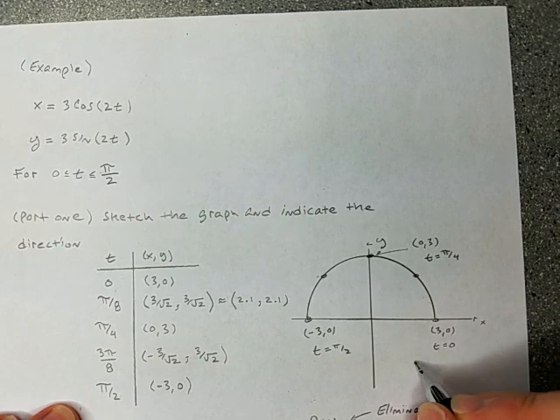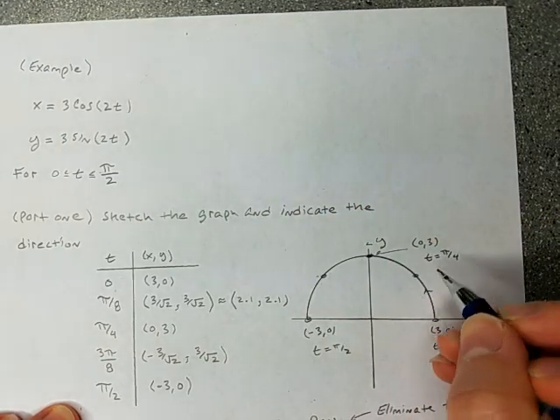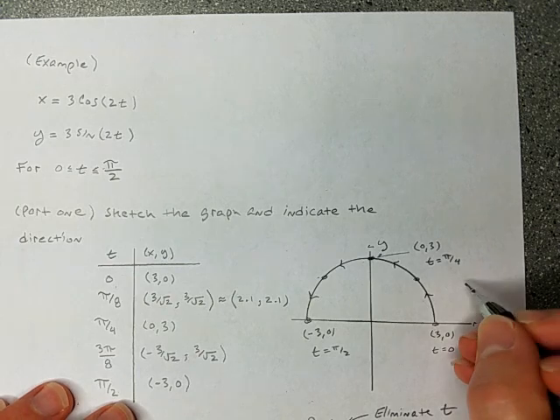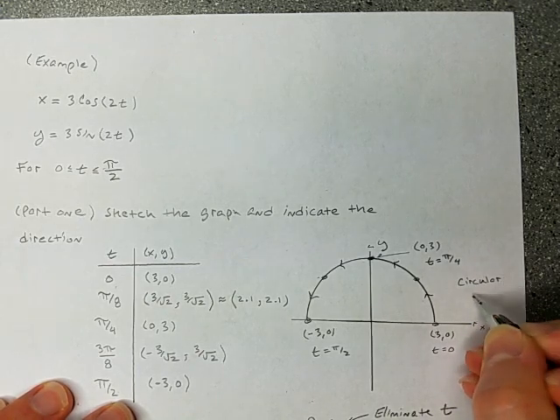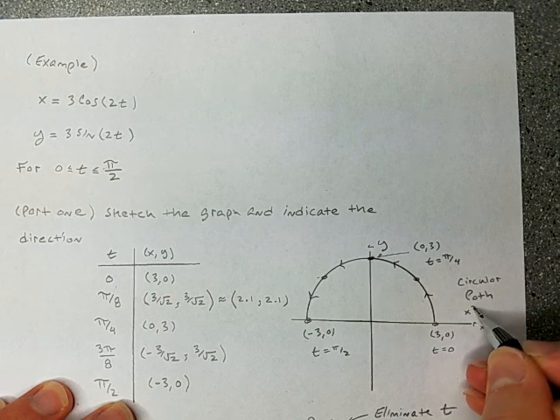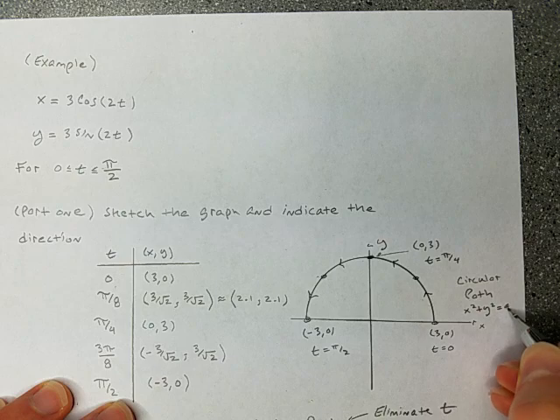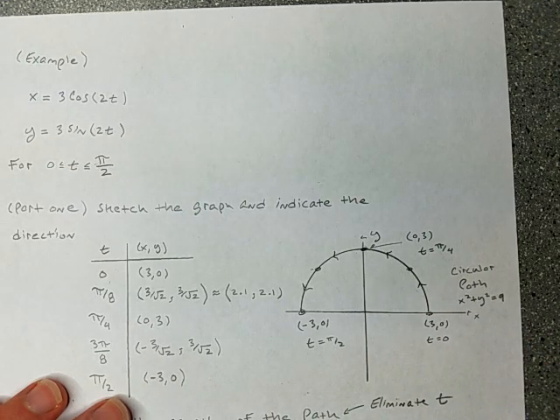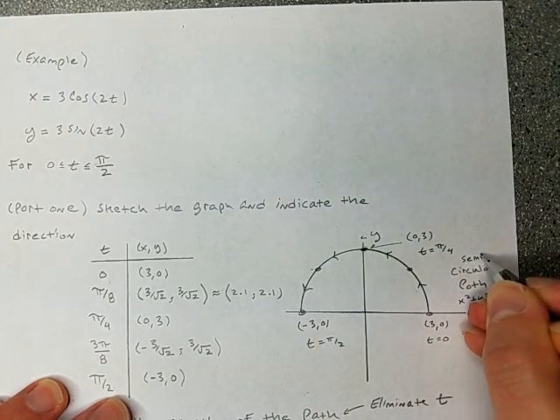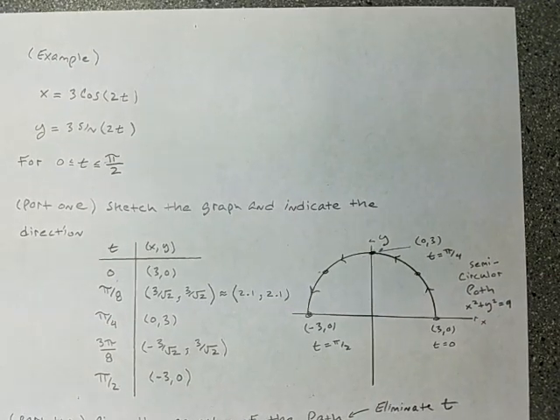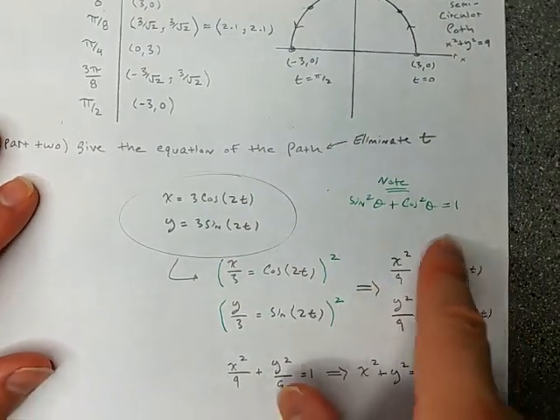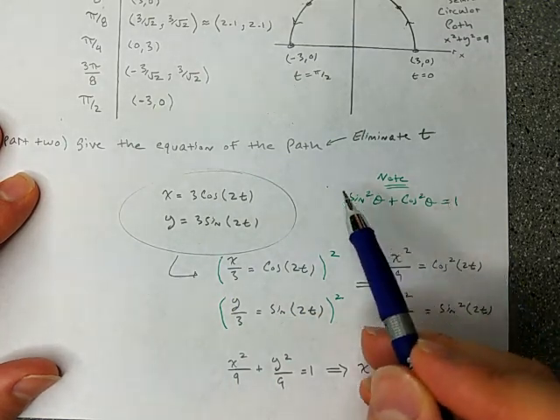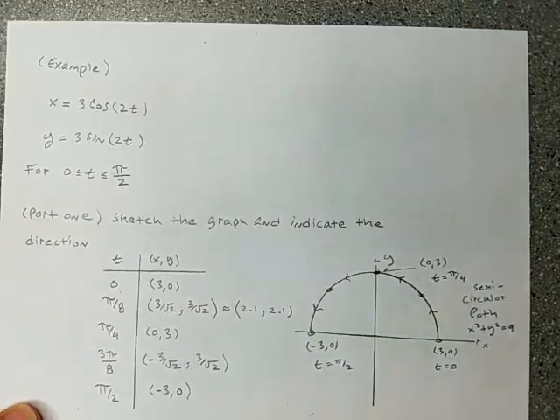All right, so I'll put my direction like this. And I like to put everything in one spot, so I'll say circular path by equation x squared plus y squared is equal to 9. And you see the 3 and the 3 suggest circular path radius 3. That's according to that equation. But really semicircular. So that's how we can do that one. I think this part might be a little bit tricky if you didn't know how to address it. But if I see anything parametric with sine and cosine, that's the identity that's probably going to be in play. All right, so we got that one.